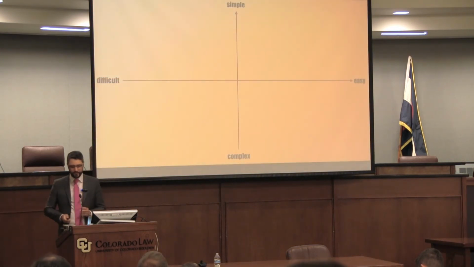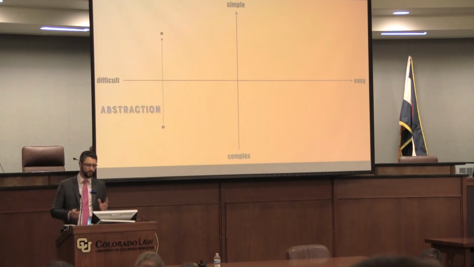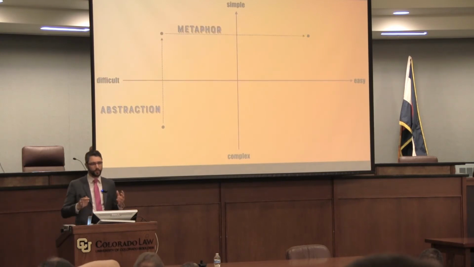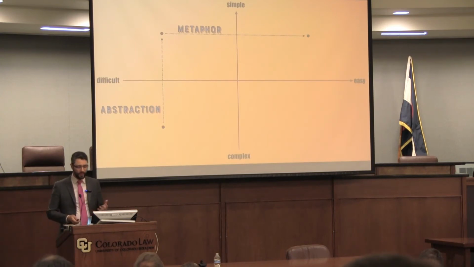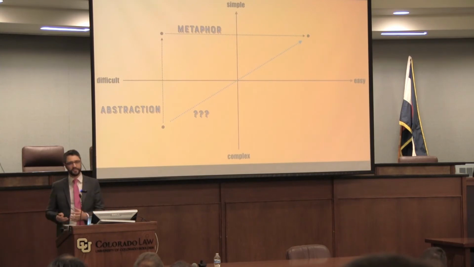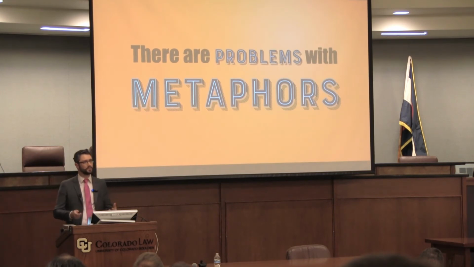So let's sum it up. We have a problem that is complex and difficult. With abstraction, we make that problem simpler. And with metaphors, we make this abstraction easier to grasp. So have we found some kind of holy grail that makes things that are complex and difficult simple and easy? Well, not quite. The problem is, metaphors are not a very solid tool.